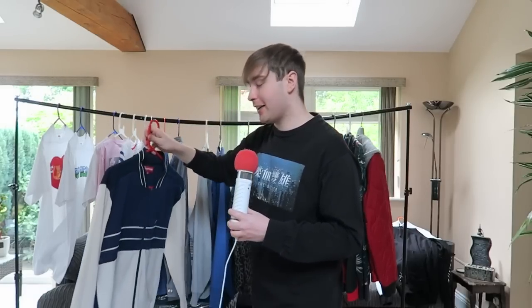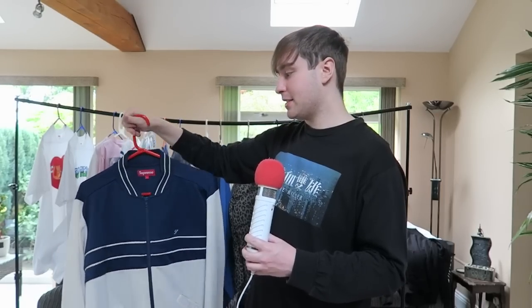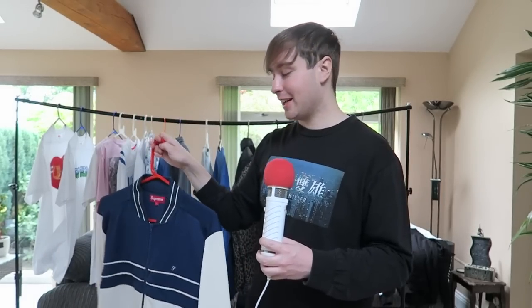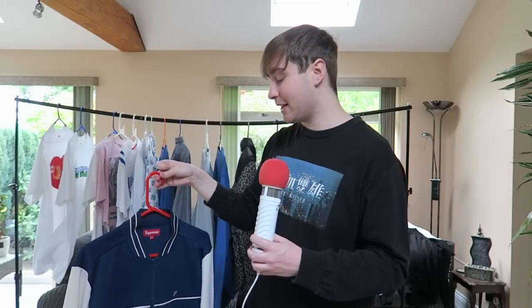Next up, we have another Depop, like £30-35 piece, which is going to be this track jacket. The person listed it as 2013, but it was actually from 2011. And yeah, that's about that, really. I need to give it a wash, but I've never really been a track jacket person, to be honest, but it needs a wash, so then I would be able to wear it after that, or see how it is after that. But yeah, there are a couple of stains on it that just need dealing with.